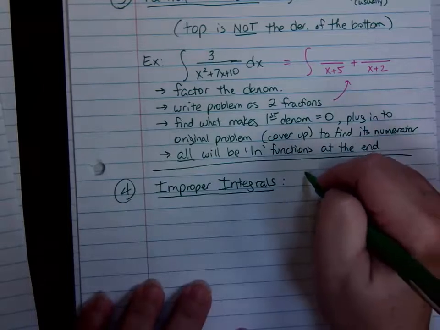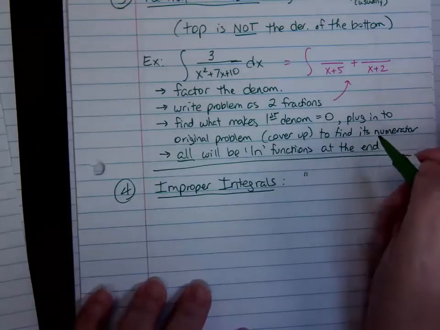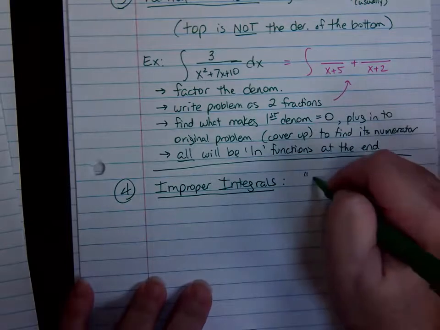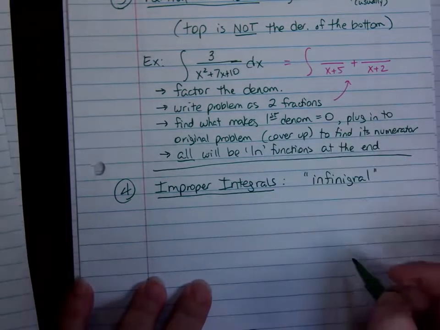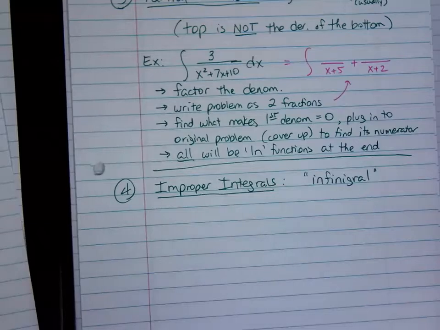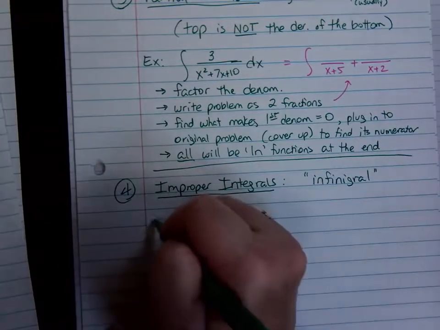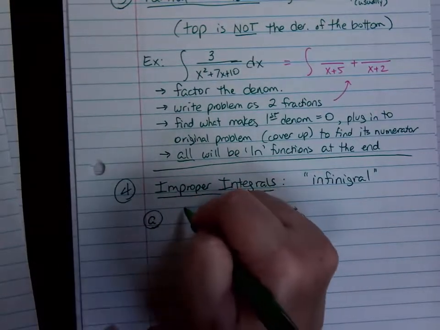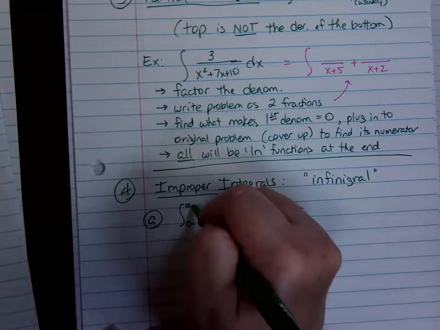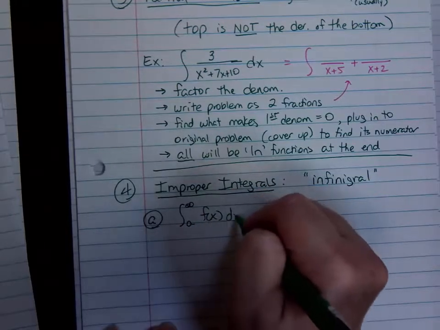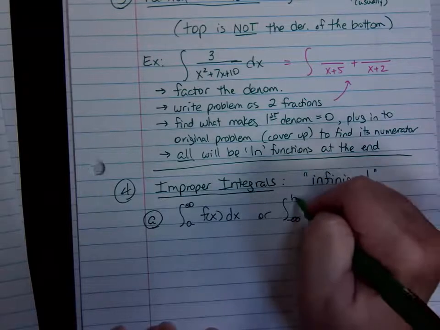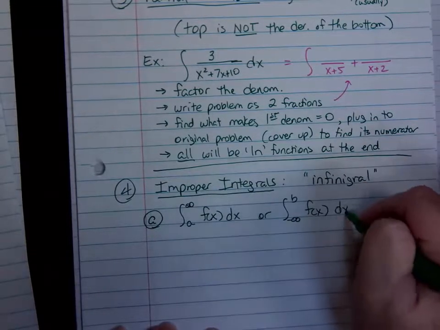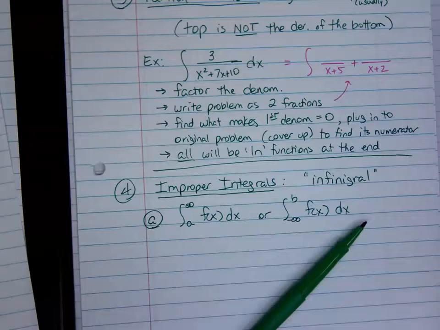And we coined a new name for these yesterday. Do y'all remember what we called them? Integral. Integral, that's right. One of the versions is an infintegral. And that's a situation, I'm going to put a version A. This is when you have the integral from a to infinity of f of x dx, or the integral from negative infinity to b of f of x dx. Okay, these are pretty obvious. If you see an infinity, it's an improper integral. Pretty obvious.